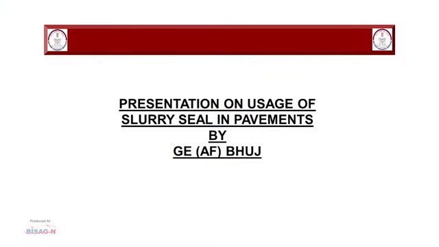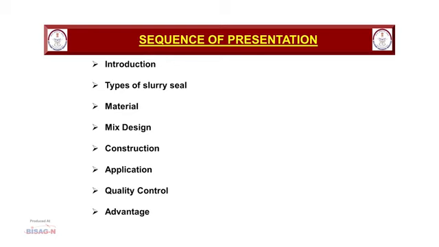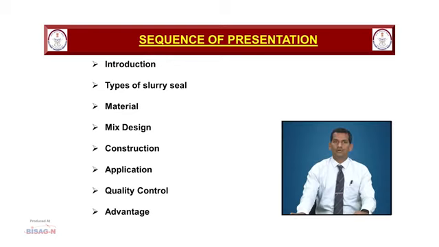Today I am going to present on the usage of slurry seal in pavements. Let me start with the sequence. I am going to tell what slurry seal is, and then the types of slurry seal, materials used in slurry seal and its mix composition, construction, application, quality control and its advantages.